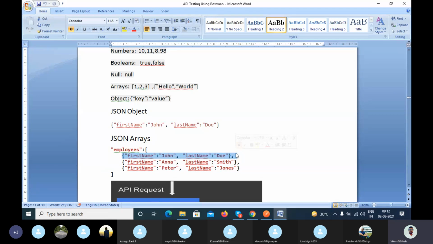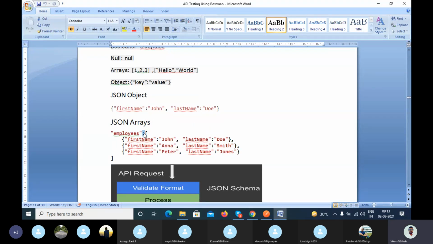Okay, so in which condition do they decide that we have to create an array? If you have to store the same object with different values, let's suppose we have the employee, and inside the employee you want to store multiple employees, right? In that case we use the array. Inside the array we can store multiple objects with key and value.